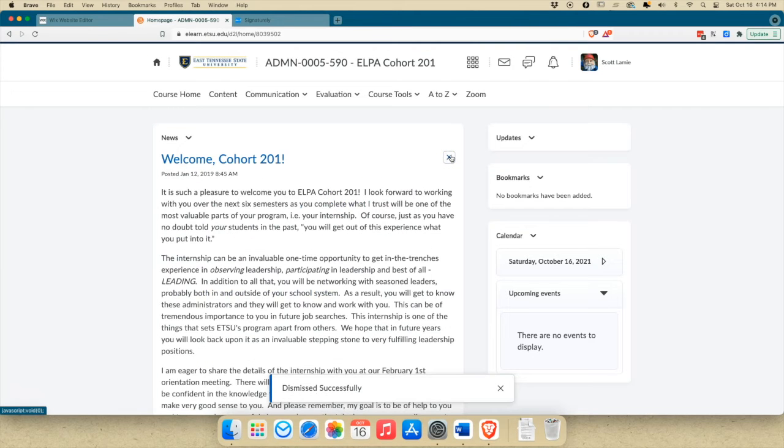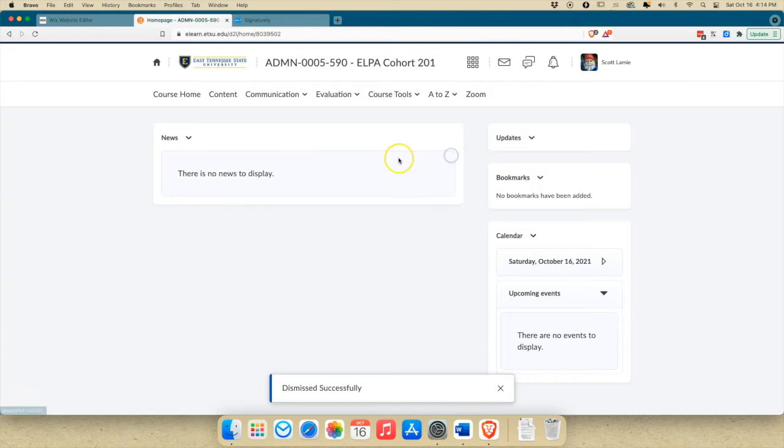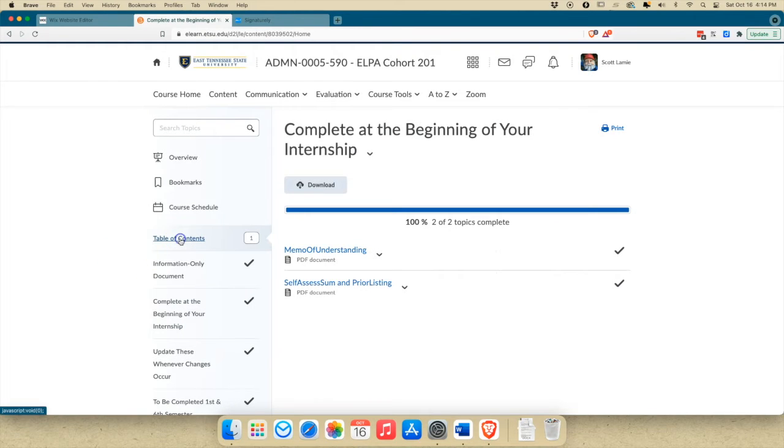Now, the bulk of the things that you need to know: the contents tab will tell you how to host all the forms and things that you'll need, and then the evaluation tab will allow you to upload them for viewing and to prove that you've done what you need to do. Let's look at the content section first.